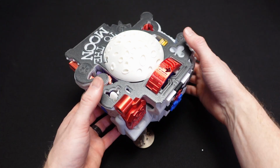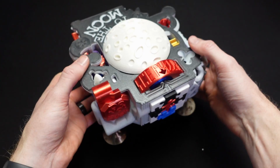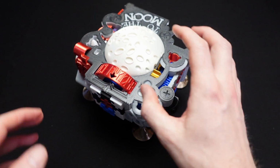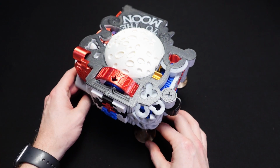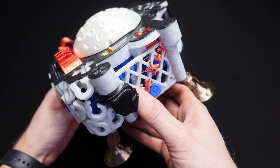There's 10 steps to reset and 40 fun steps to solve. And if you just did this reset, don't worry, you can still solve this and enjoy it. You'll know a couple of the secrets, but definitely not all of the secrets.